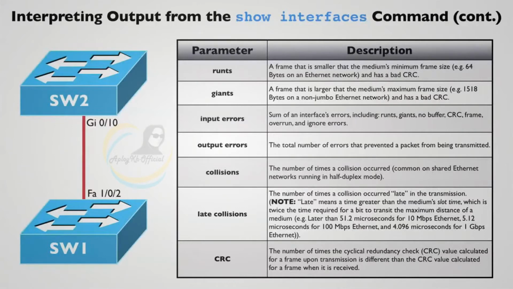One is a media issue. We're transmitting over copper, we're transmitting over fiber, and something with the media caused us to have errors. For example, with copper, we might have the wrong category of cabling. Maybe we're trying to do 10 gig Ethernet over category 3 as an example. That's not going to work out too well for us. It could be that the cable is damaged.